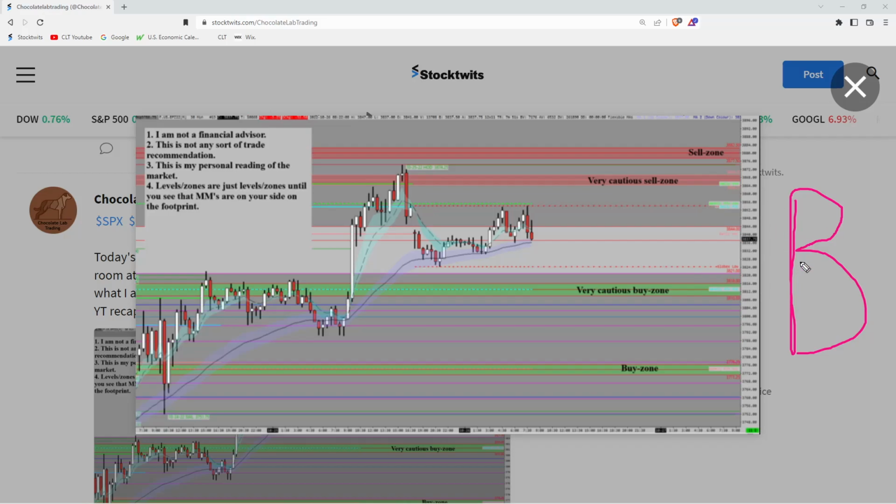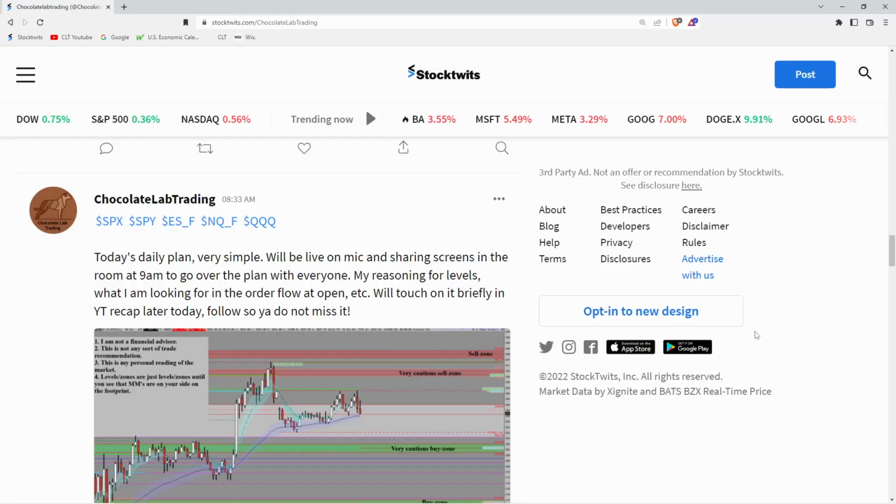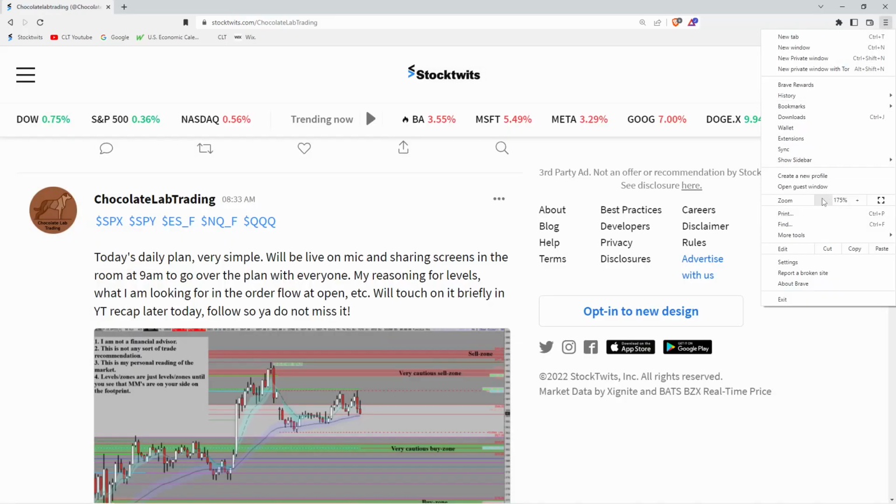I took the short, and we had one other member also take the short. They took it for 5 points. They were a little bit early on it. Nonetheless, they took 5 points out of it and then stopped the rest of the position at break even. And myself, I was only filled a starter size, so I just took it all out at my first target, which was 10 points. So yeah, that is today's price action as of now.